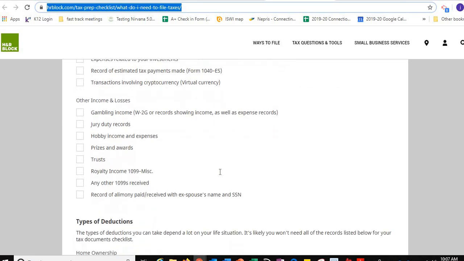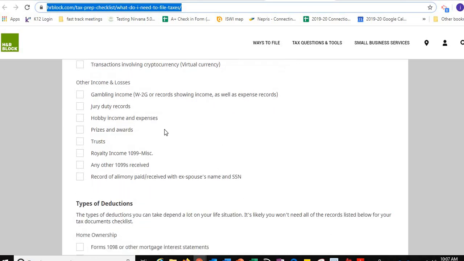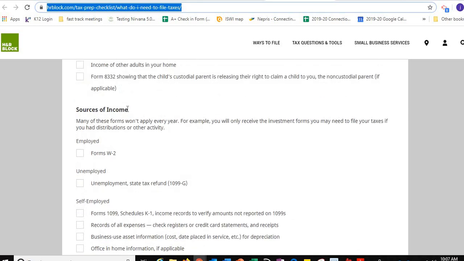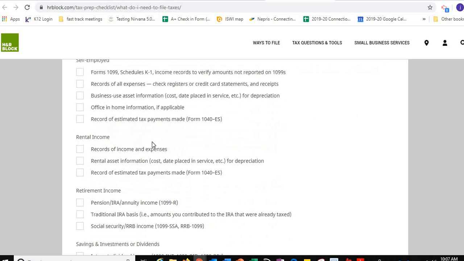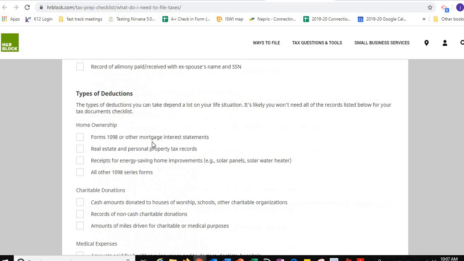Again, most of these are not going to apply to you, but just so you know, there's a lot out there. If you gambled and made money, if you won the lottery and made some money, all these kinds of things. If you have a trust fund and some money was coming in from that trust fund, these are all pieces of information that you need to have to be able to put onto the form, that 1040, because all of those are sources of income. So you need to have all that information.